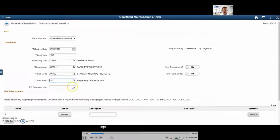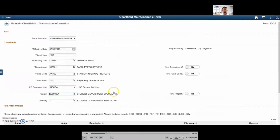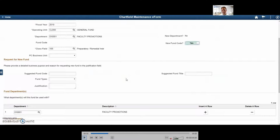I'm going to go ahead and just jump forward a minute. So I see some additional fields open up as I fill in these aspects of the form. I see related displays populate alongside the actual field values that I've selected. These are all valuable tools to make sure that users can navigate these forms effectively and efficiently without training, without documentation, without calls to the help desk.